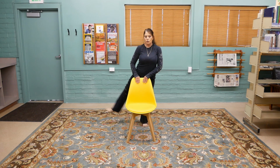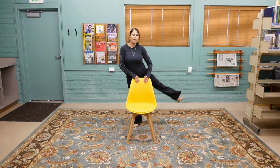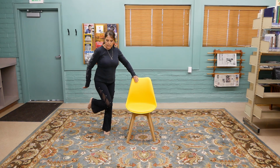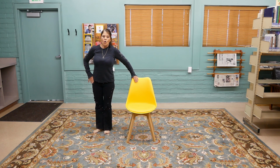And one, two, three, four, five, six, seven, eight, nine, 10. Other side. One, two, three, four, five, six, seven, eight, nine, 10. And just bend your knees to release any stress. Now, holding on to the side of your chair, bring your knee to knee, turn out, up and down. Really good for your hip rotation.